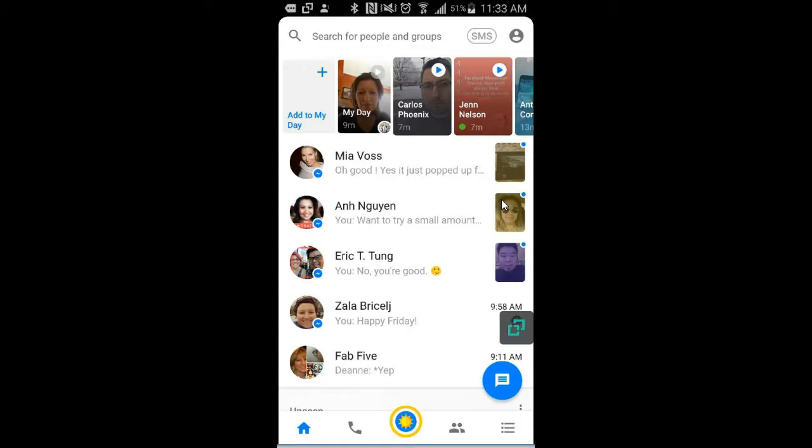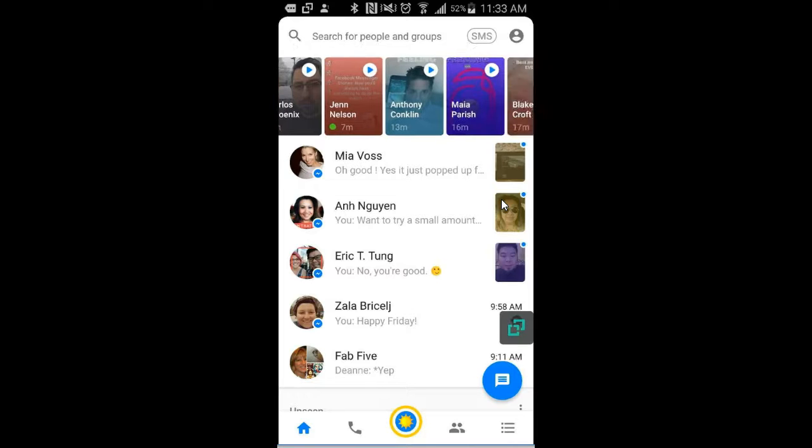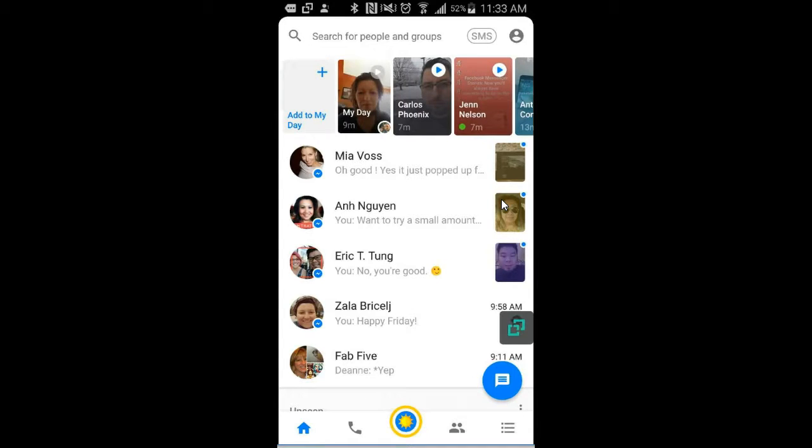So essentially, it works just like any other messaging app. And what's new with this rollout is now along the top, very similar to what Instagram shows you in their stories, but instead now we have rounded rectangles, you have people who are sharing their days. This is the Messenger Day that has been added to the existing Messenger app. So what I can do is I can click, and I've already done a couple today, and I'm not going to call them snaps, I'm going to call them day messages. Sure, let's roll with that.